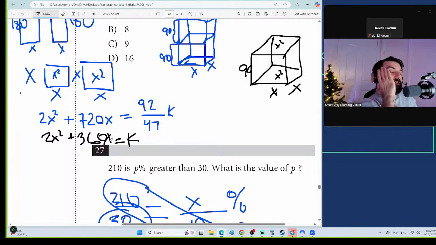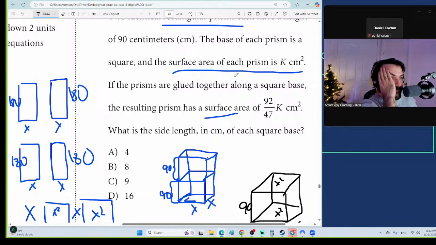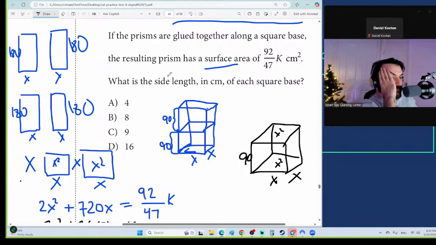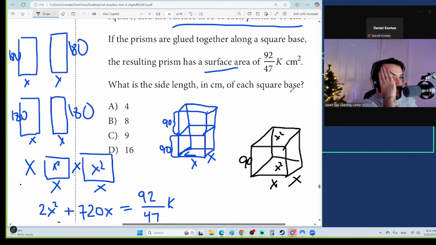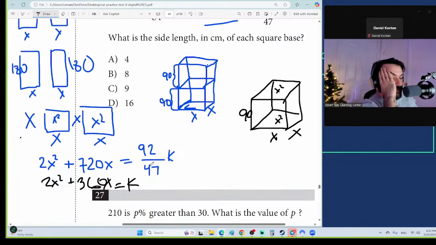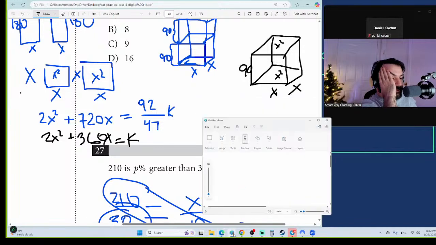We have 2 variables and we have a system, so technically it's supposed to kind of work. How? If we find k, which is the surface area, we can somehow plug it in and find x. And actually, hold on. Yeah, I think we may actually do it now.